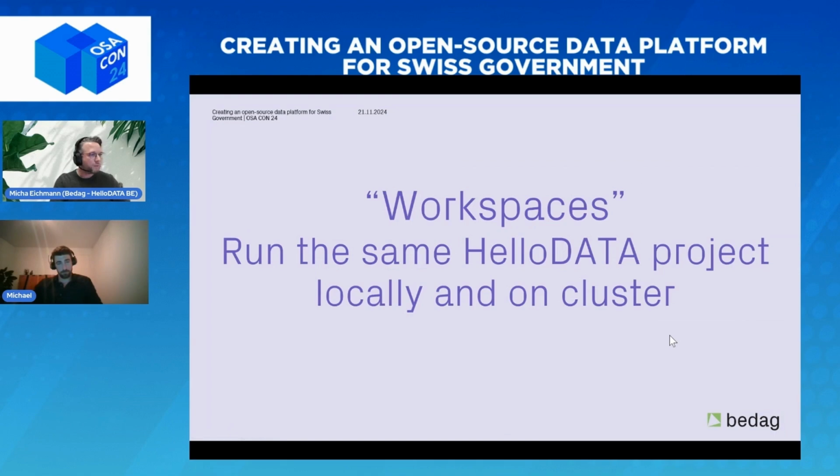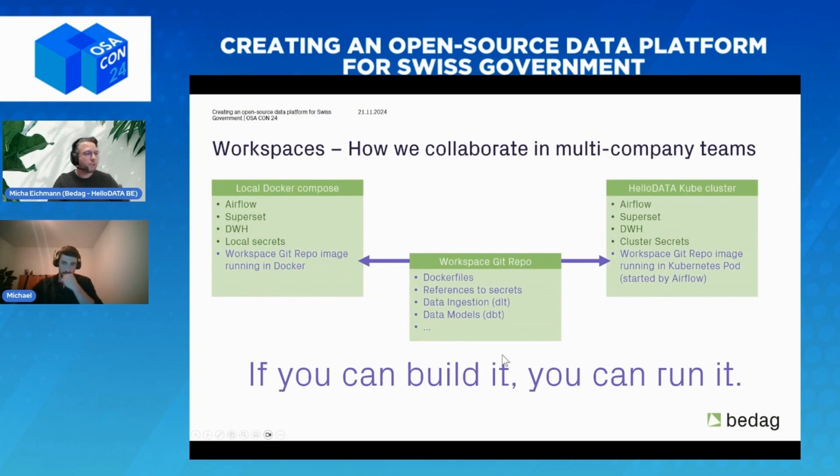So as one special tool that we have, this is how we actually work with our platform and how we do projects. The central thing is, of course, this project repository, and we built it in a way that you can run it very easily on your local machine, or you can run it on the HelloDATA Kubernetes cluster. And it's set up in a way that it doesn't matter where the image is deployed, it runs. And our motto here is, if you can build it, then you can run it on your machine or on the cluster. And for example, this DLT data ingestion that Michael already previewed shows where it's released.